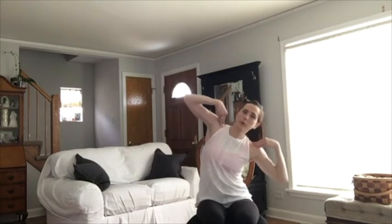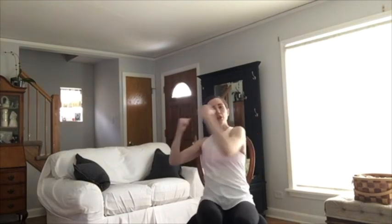Hands to shoulders, and we're going to tip side to side for side obliques. We're going to do this set of five exercises one more time, then we'll give our bodies a cool down. Ten more seconds, we're going to go back to the twist. Scoot to the edge of your seat — if you want a little more intensity, you can pick one foot up off the ground, both feet up. A little less intensity, keep both your feet on the ground. Try to keep your chest towards the ceiling.